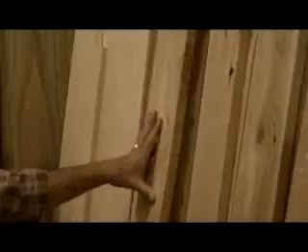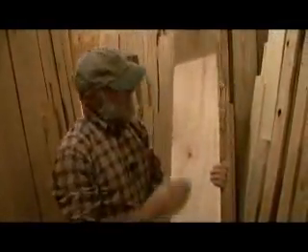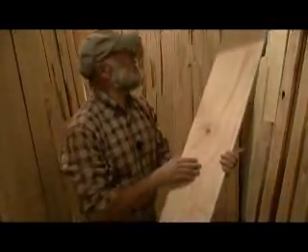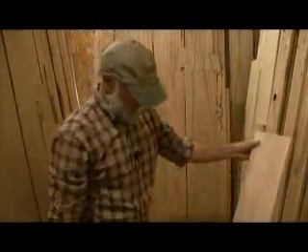Arborvitae — what people call white cedar. Normally we don't deal with any conifers, but if they're going to cut all the trees down in a cemetery and someone brings them to me, I'm happy to saw them. Another one that a lot of people consider to be junk wood is box elder, which is really an ash-leaf maple. It's a beautiful wood, very easy to work, and frequently has this red streaking in it — or red blush — and very often is quilted and sort of translucent.